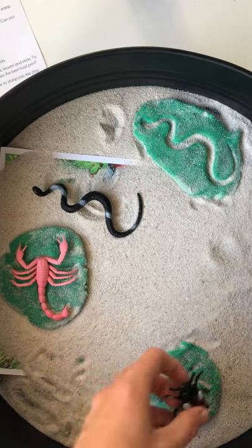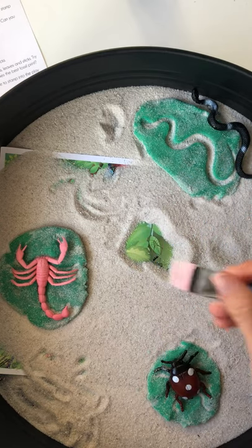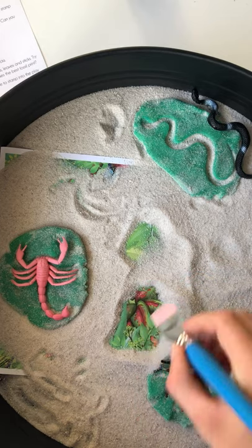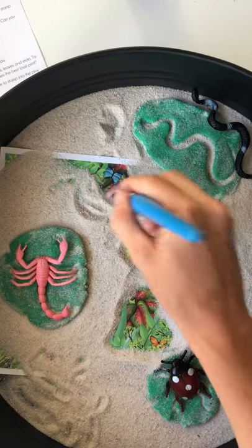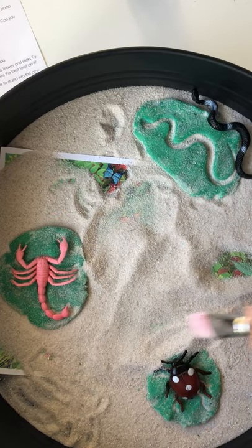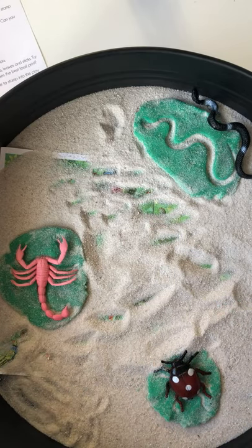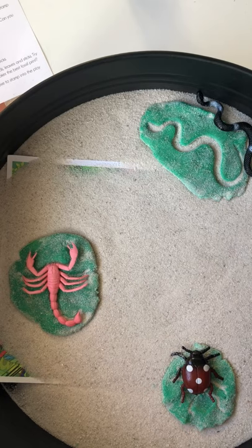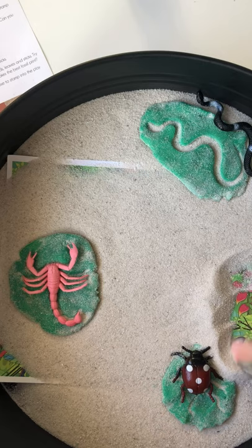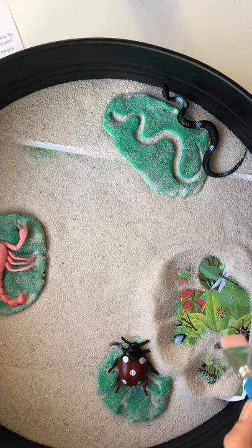We've got my last little bug here, which will match up to this fossil. This is where you can use the mat — brush the sand out of the way to reveal a little grasshopper, a beetle, a butterfly, and more hidden bugs. You could cover it all back up and play iSpy: I spy with my little eye, a spider — I know there's a spider in there somewhere. There's a dragonfly, and you've got a tarantula in the corner here.